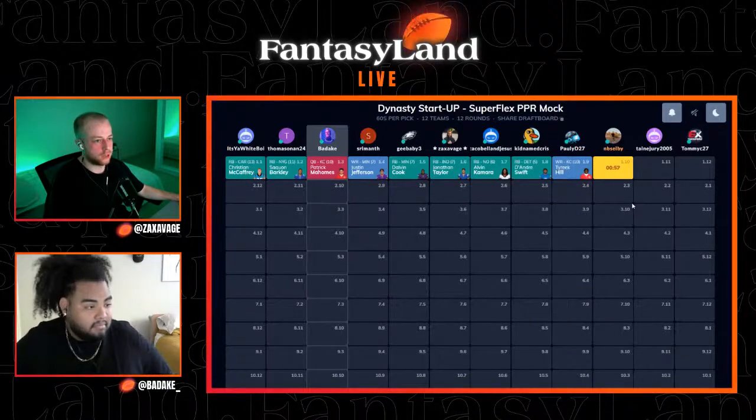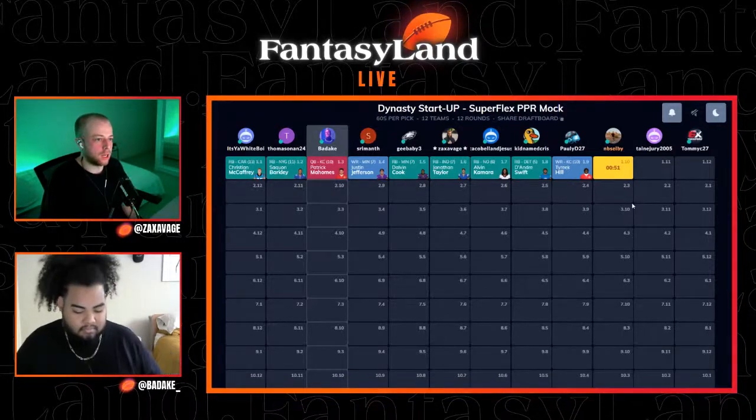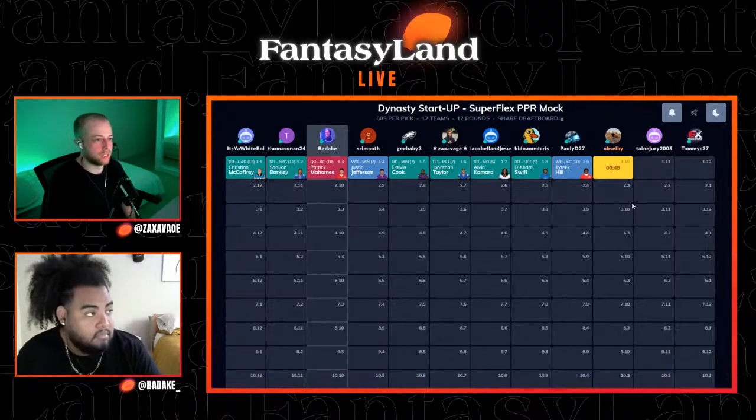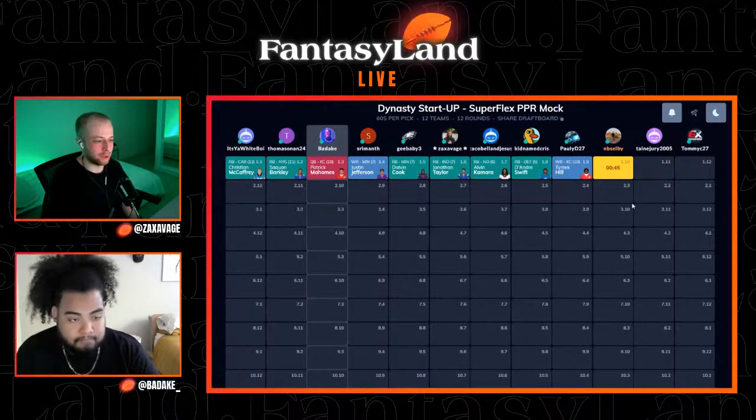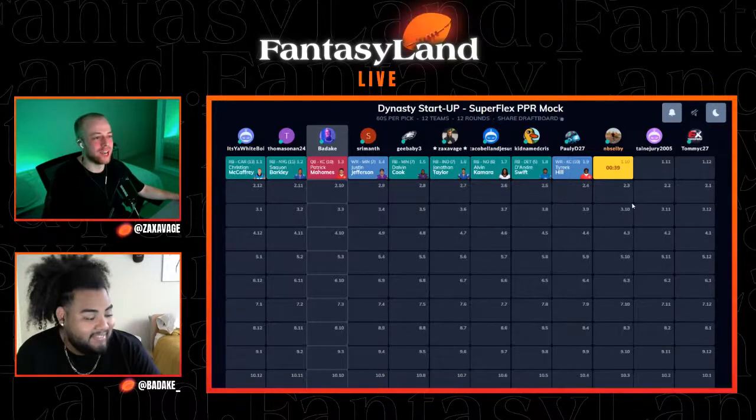After Jonathan Taylor, Alvin Kamara goes at the 1.7, then Swift at the 1.8. Love both of those picks. I think they make sense. Swift has a bright future. If they can figure out how to get him the ball and not Jamal Williams, it will be a really fun year. But who's to say if that's going to happen?